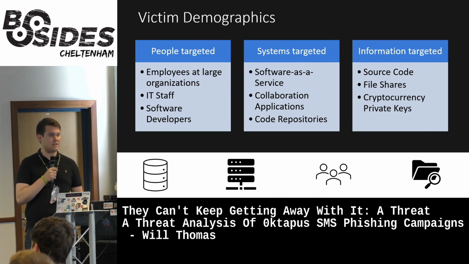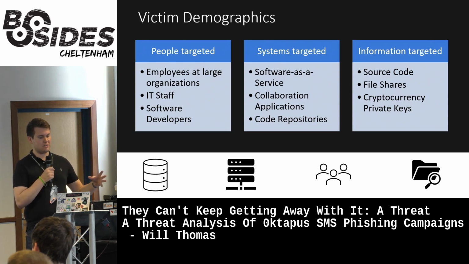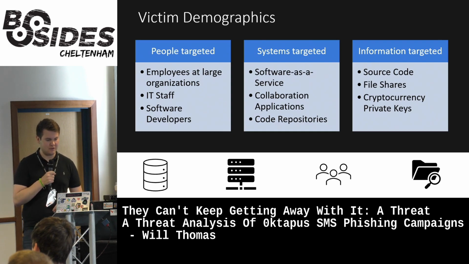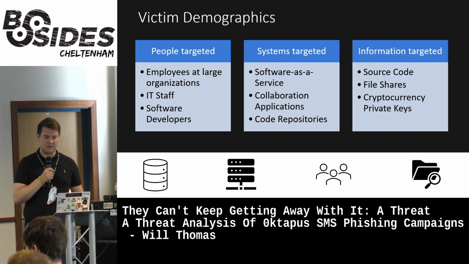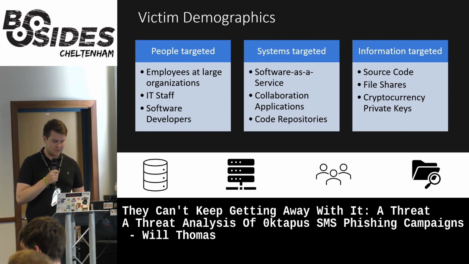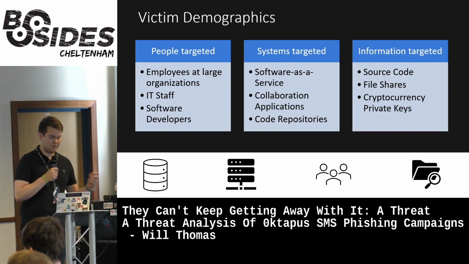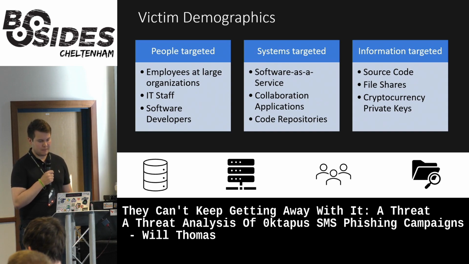They also go after software as a service applications. So, things like anything by Atlassian, Jira, Confluence, anywhere where you have documentation. All good stuff for them to download, steal, and extort, threatening to publicly leak it. And then they also target collaboration applications, things like Slack or Teams or GitHub. They go after these things again because that's where sensitive information is shared.